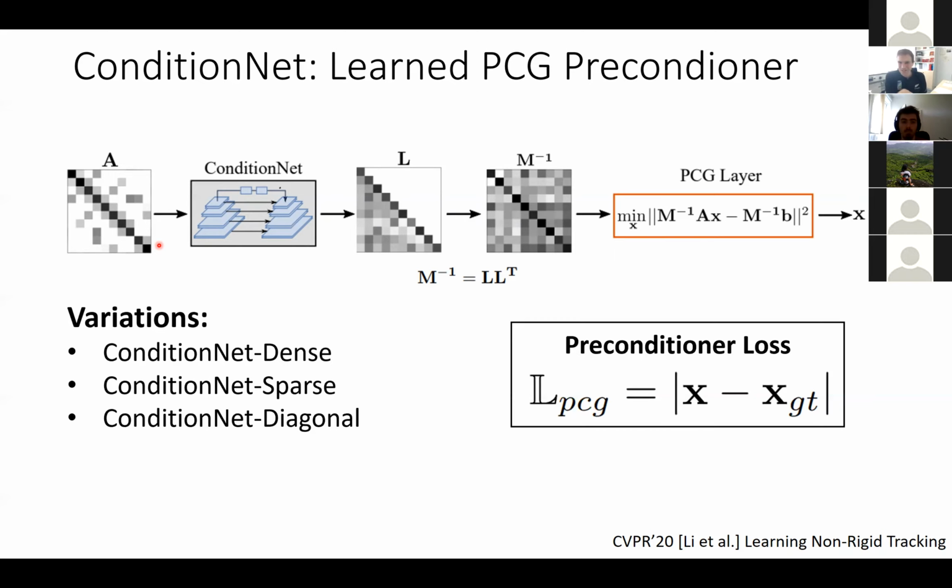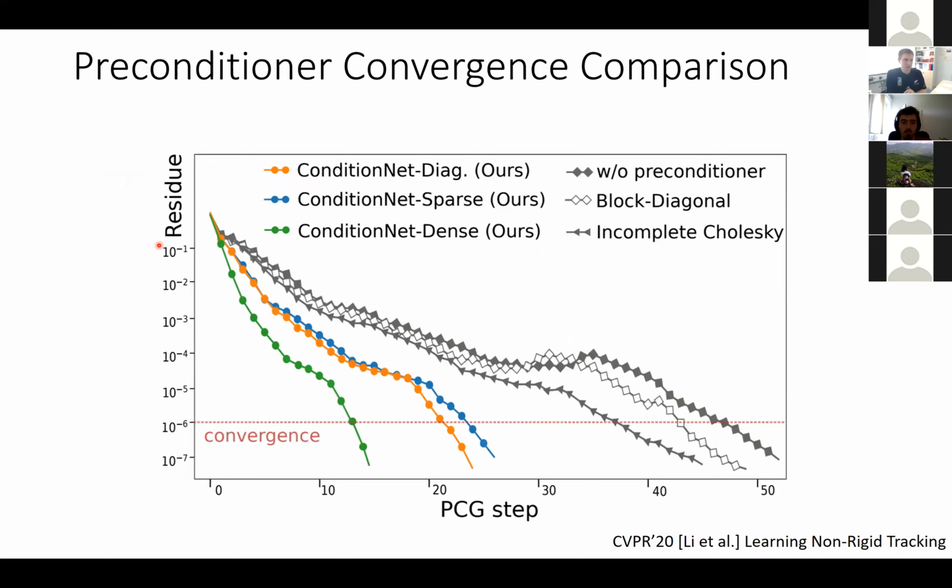And this actually turns out to help massively. This makes a huge, huge difference. If you compare this on a graph, here we have the number of PCG steps, and this is the residual error you're getting. We said 10 to the power of -6 counts as converged. If we don't use any preconditioner, then we need roughly maybe 45 iterations until we converge. This is this curve here.